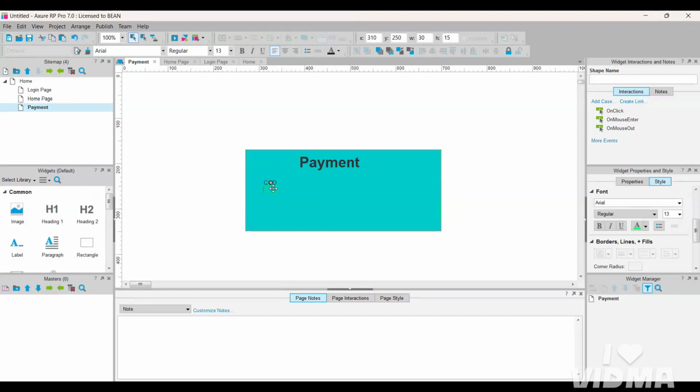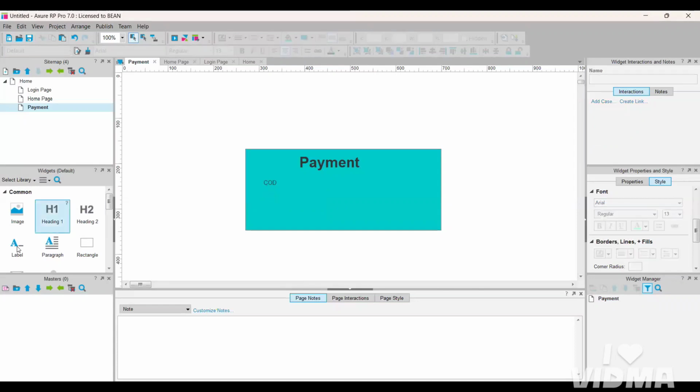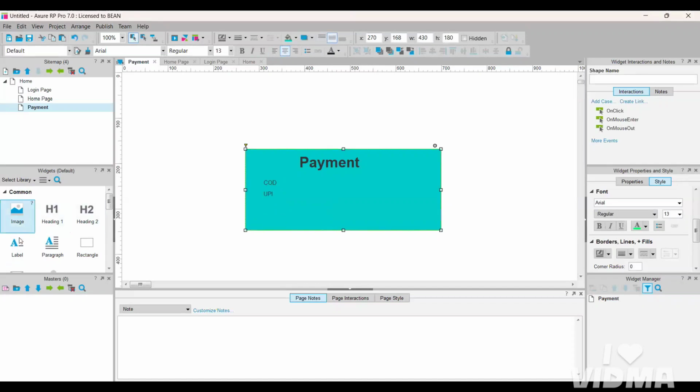In this I am writing UPI. I am changing only the label name here. Just try to look at it here. And card. If you want to make a payment, you can choose these options.